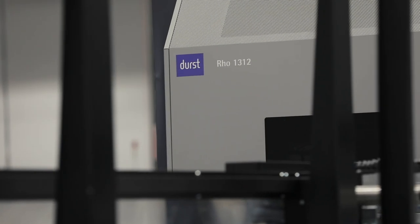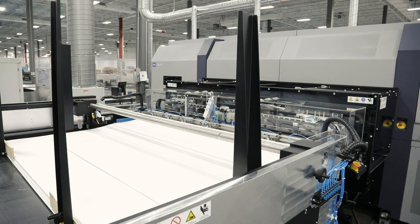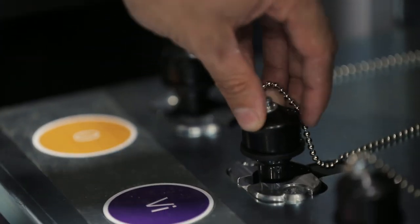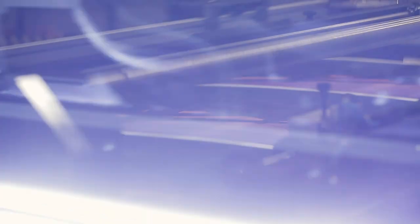The DIRS 1312 was able to come in and be a lot faster — more than double the speed — and also had the orange and violet channel, so it gave us a wide array of things we were able to do. It also had full automation; the feeder and the offtake is amazing. Adding in the orange and the violet into the DIRS platform allowed us to really expand our color gamut and have the opportunity to actually hit a lot of the corporate colors of clients we have and were hoping to pursue in the future.